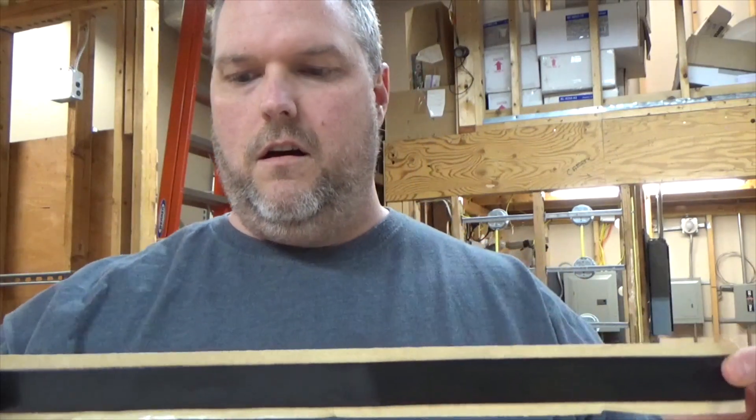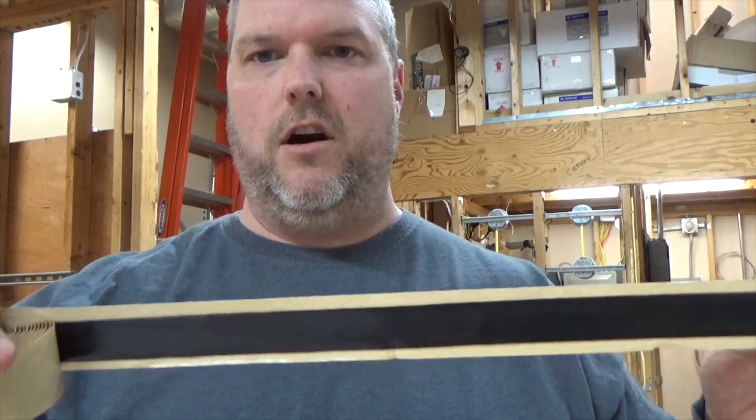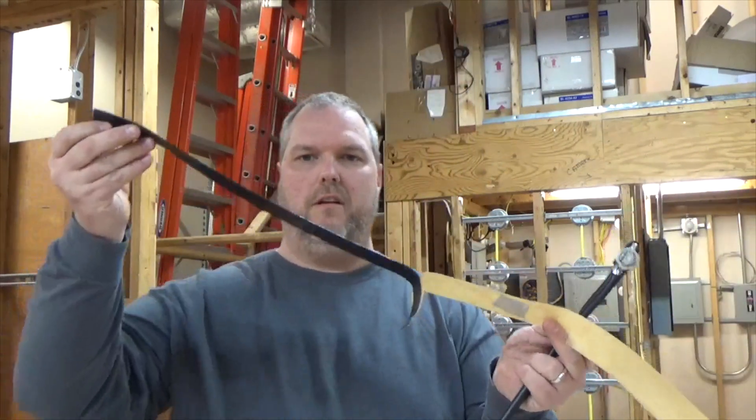This can be purchased anywhere — I think I picked this up at Lowe's for like $10. I'm going to take about a foot and cut it off. There's a paper backing because it's sticky on one side, and if it sits too long in the truck it's going to get pretty messy. So I'm just going to peel it off.